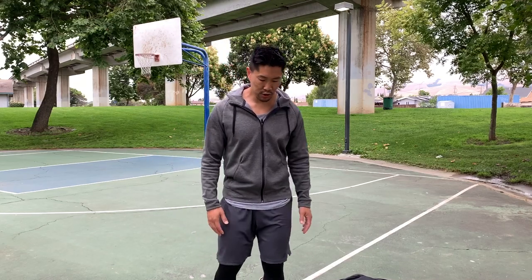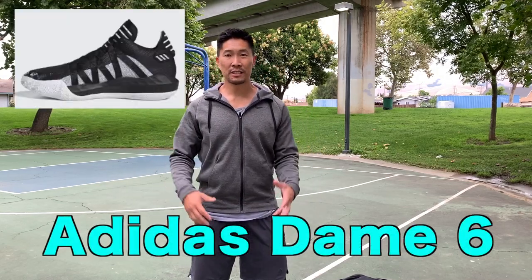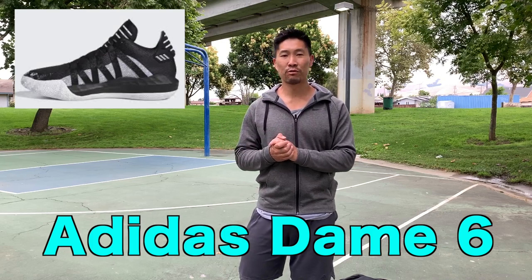I know I've talked about these shoes before, the Adidas Dame 6s, but just doing that drill, the grip felt really good. My foot caught completely and was able to push off without any delay. I'm just baffled at how these can have poor traction for an indoor court, but really good traction for outdoors. So if you guys are looking for a solid outdoor training shoe, whether you're playing basketball, doing jump training, playing grass volleyball, right now, my current favorite outdoor shoe are the Adidas Dame 6s.